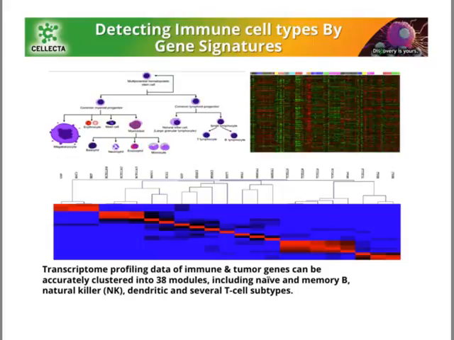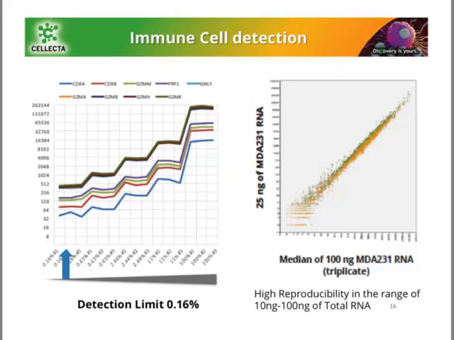Can you look at NK cells and so on? This is what has been both the design aspect, the bioinformatics aspect, as well as validation. So we could actually look to include as well as separate 38 modules of immune cells. Let me use another couple of slides to tell you why a high-sensitivity platform is required for such an effort.